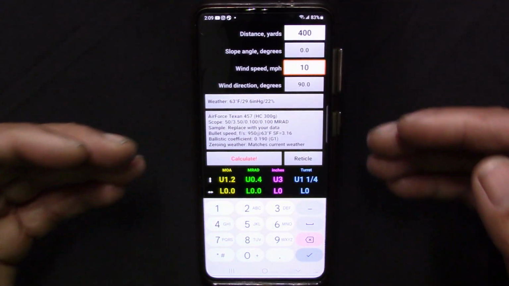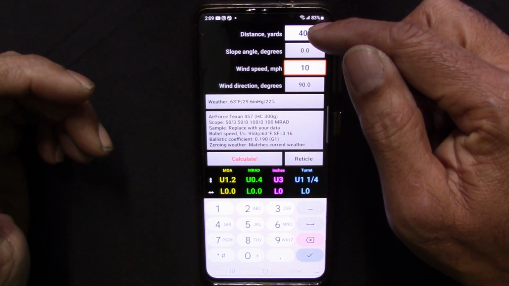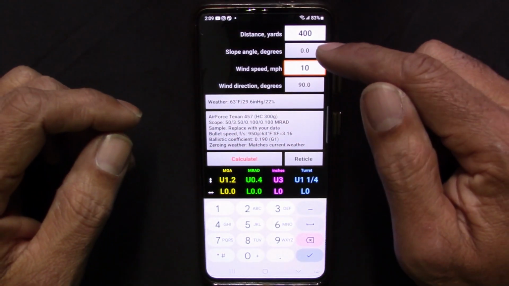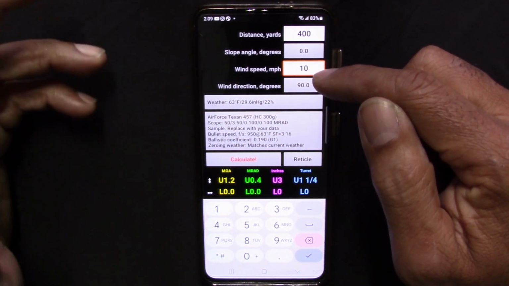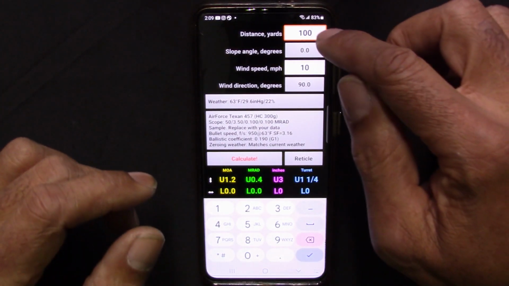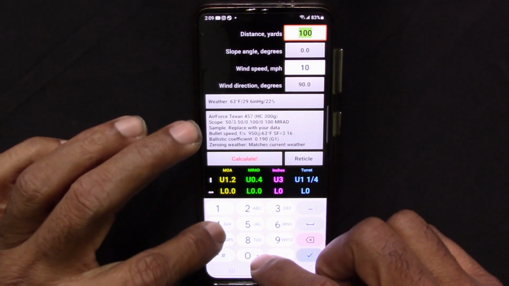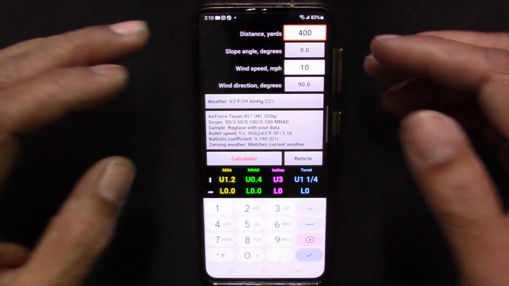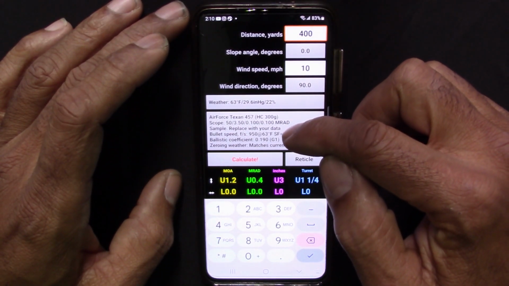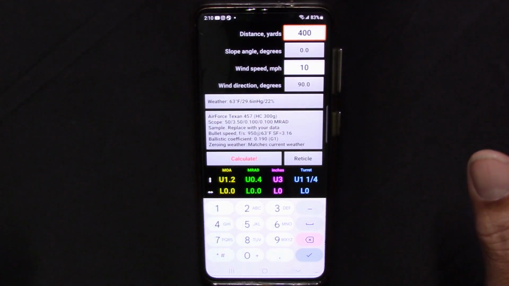But guys, this is for when you get more advanced, but you need the distance that you want the reticles to stretch out to a certain distance. So if you know you don't shoot any further than 100 yards, you just put 100. If a guy like me, I'm going to put in 200 or 400 yards, but you can change it at any time. Okay, so now we have that. Now all your information is in there.